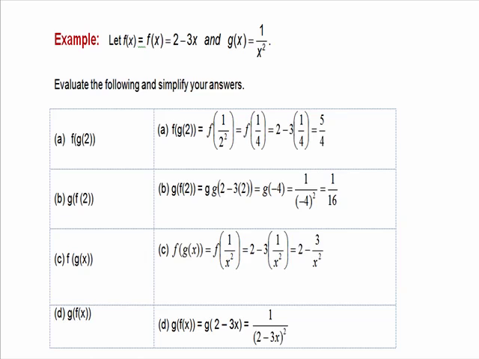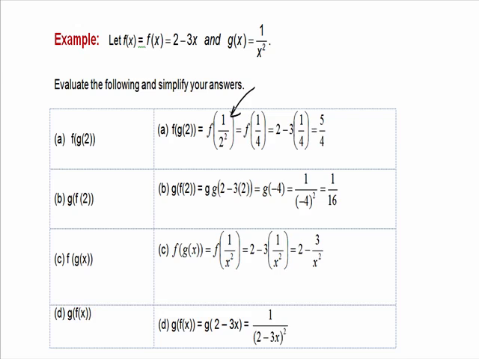And so when I substitute 2 into 1 over x squared, that's what gives me this 1 over 2 squared that we see in the example worked out. And of course we know 1 over 2 squared is 1/4. So now we have f evaluated at 1/4. So now we turn to the f function, and the f function says take 2 minus 3 times its input. So that would give us 2 minus 3 times the 1/4 we already computed. And if we did the math out, that gives us 5/4.